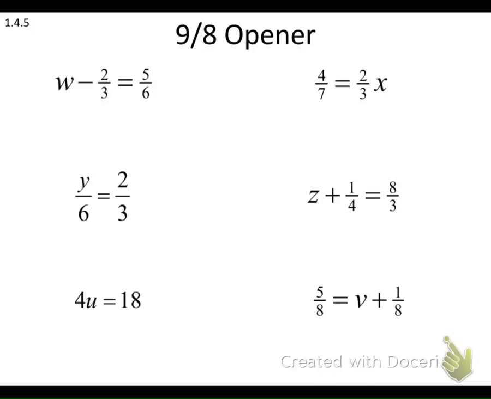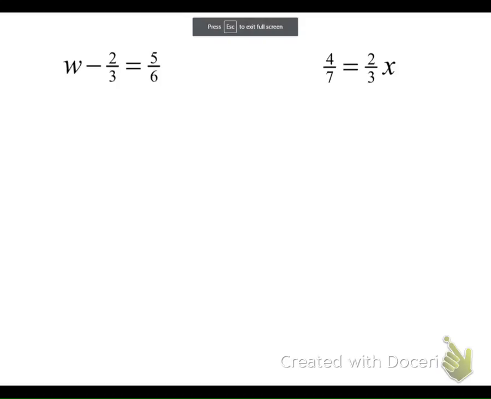Okay, so today's opener, we have 6 problems solving one-step equations using fractions, which is what your quiz is going to be over today. The main things that you need to remember to show on your quiz is that you're circling your variable, because that's what we want to get by itself. You're drawing your line of equality. So that's going to be your first point.